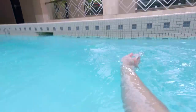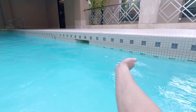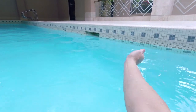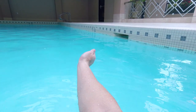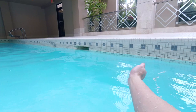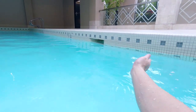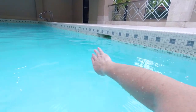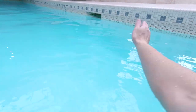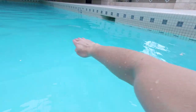Okay, so just look at my arm, and I want you to copy it. Just copy me, just see what I'm doing, okay? Do you see my hand? So out of the water, it looks like this. This is what I'm doing, okay? It's just like I'm pushing a girl to that side and I'm pushing a guy to that side. Come over here, get away from me. Come over here, get away from me. And you notice that both sides are equally distributed. Equal, both sides.